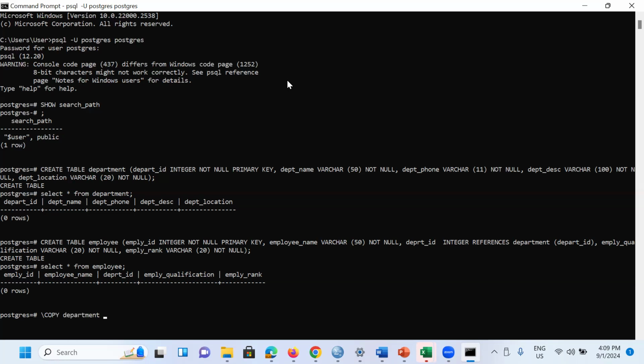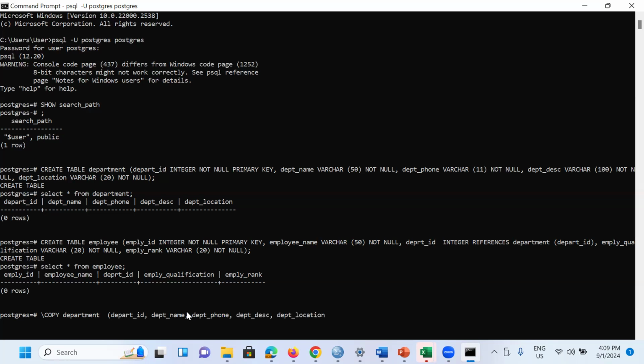Copy department. And then we're going to open parentheses. We're going to define our attributes. We're beginning with the department table. So these are the attributes we're going to be defining. So here you're going to say department ID. Then you're going to say department name and department phone, and then department description, and then department location.